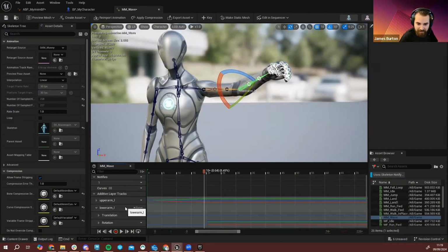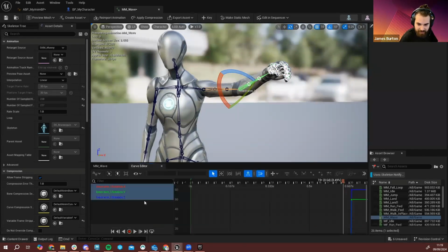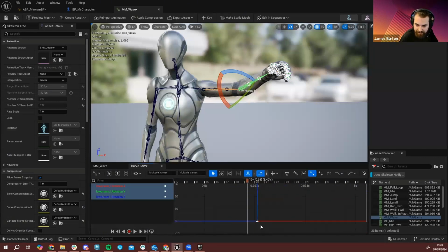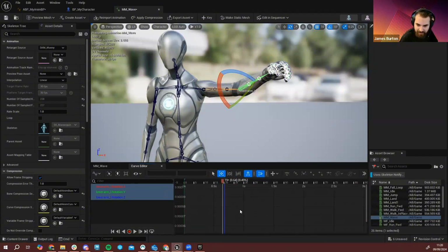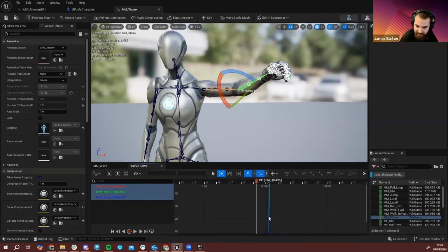There's a bit of a jump there in my rotation, so I'm just going to look at this curve. I can look at the curve editor for this whole thing and get rid of this jump. So I'm going to click this little button here, just for the section that I'm trying to look at. And annoyingly, sorry guys, I don't use this tool too often, so I just want to get rid of this animation here.